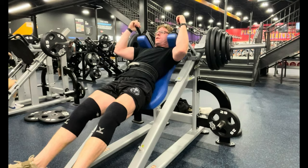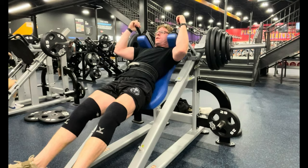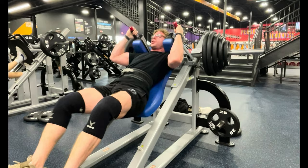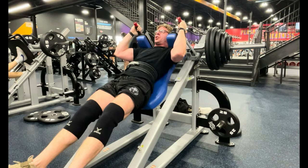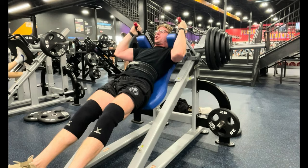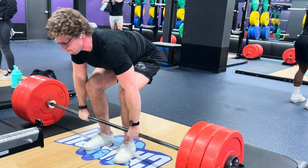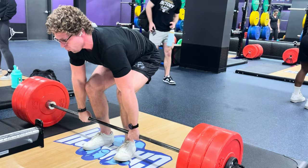I did not do a voiceover at the gym because the music at this particular Crunch Fitness was absolutely banging and I knew you wouldn't be able to hear me. This was a lower body day. We started off with two sets to failure — or close to failure — of hack squat. I don't want to take it to pure failure without a spotter because I don't feel like getting pinned. Here's the last rep, pretty close to failure. Next we moved into my first working set of deadlift, which I realized I grossly under-calculated. This was about RPE five and it was supposed to be two sets of five.